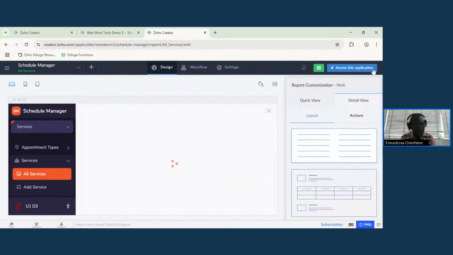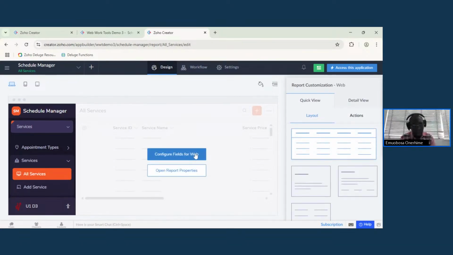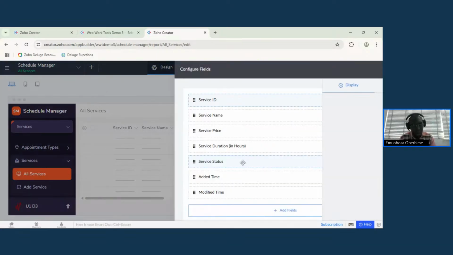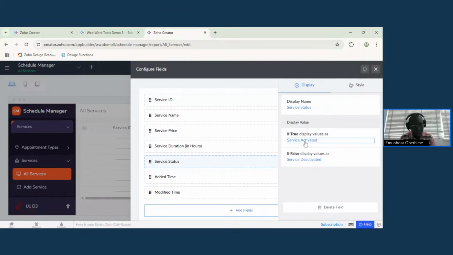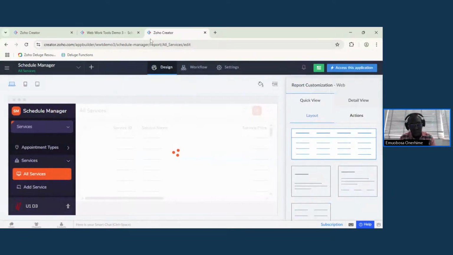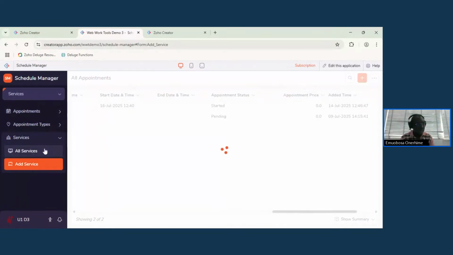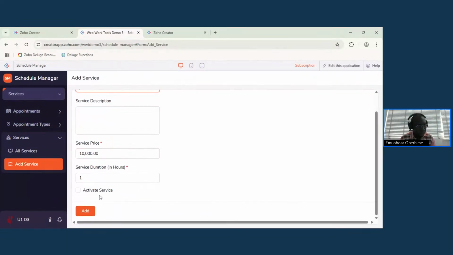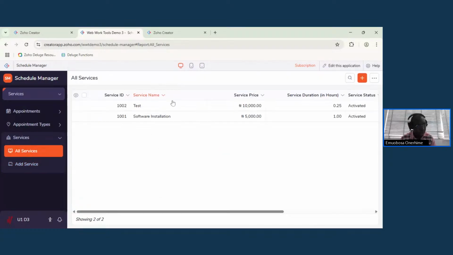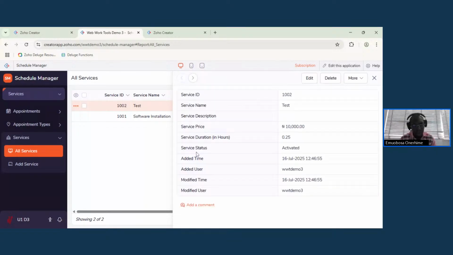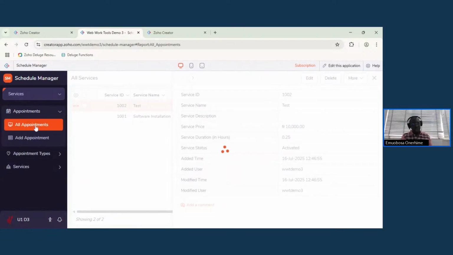You see now, we've changed it to service status. Then we're also going to change one other thing, from activated to deactivated as well. So when you go to services, you will see the option to activate service. And then if you go to services themselves, you see service status activated. So it's not going to be in a different curve all along.